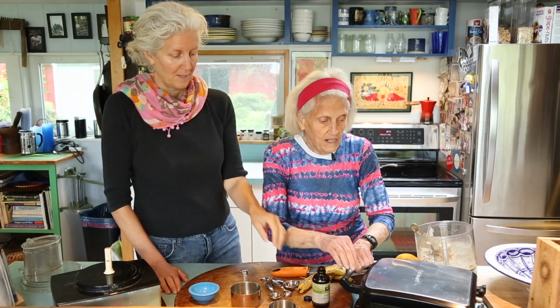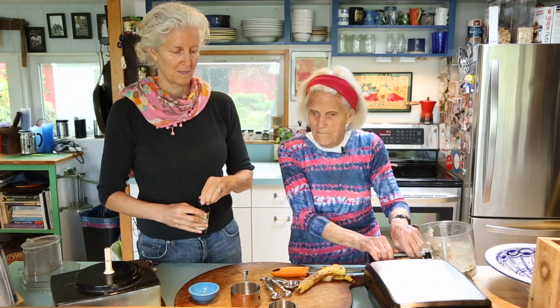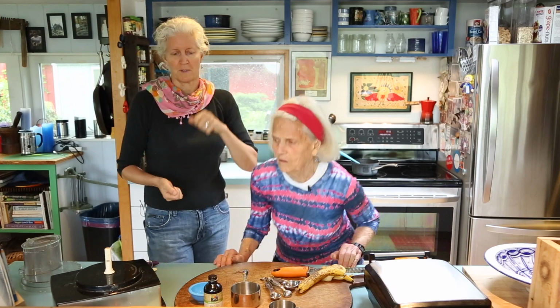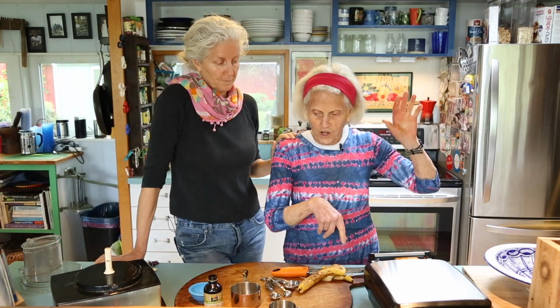In they go. And they stay in for about 8 minutes. It also depends on your waffle iron, how efficient it is and how well you know it. You don't want to pull it up mid-cook because it separates. But don't open it up beforehand because they'll fall apart.